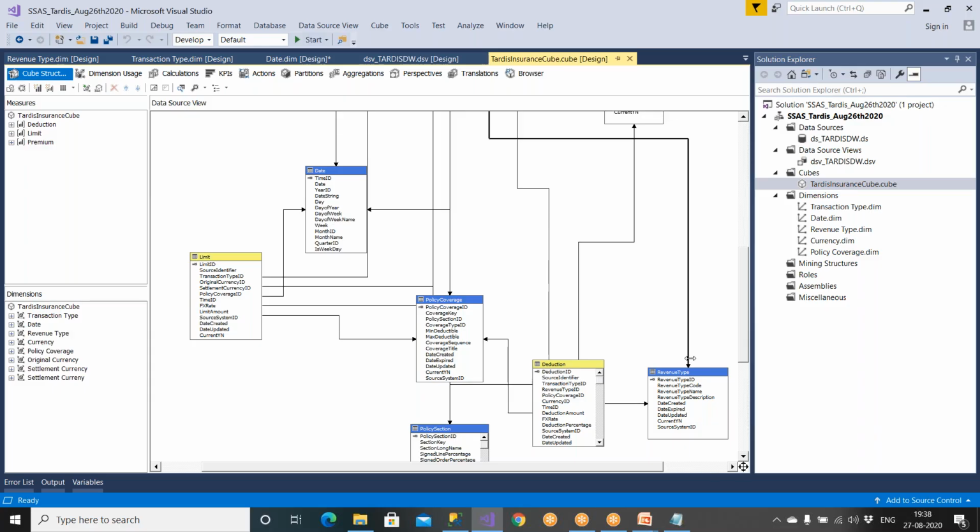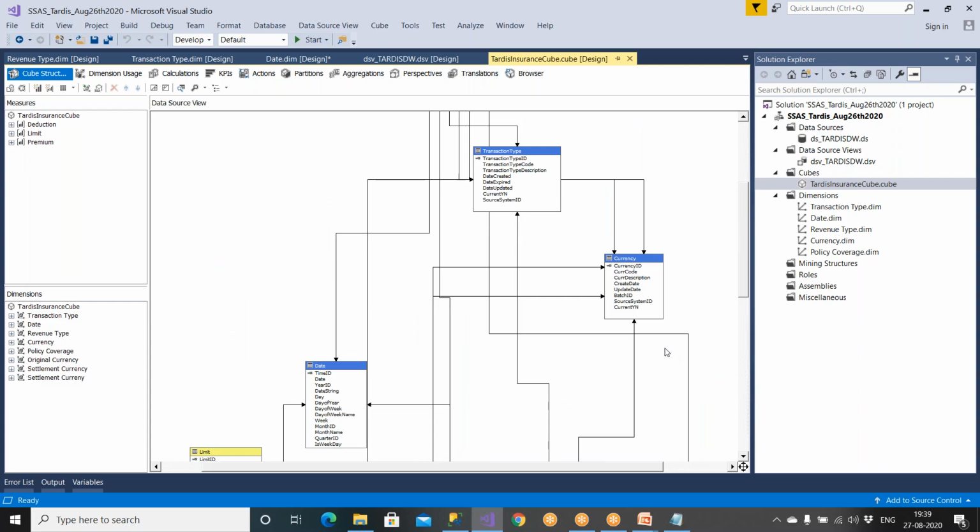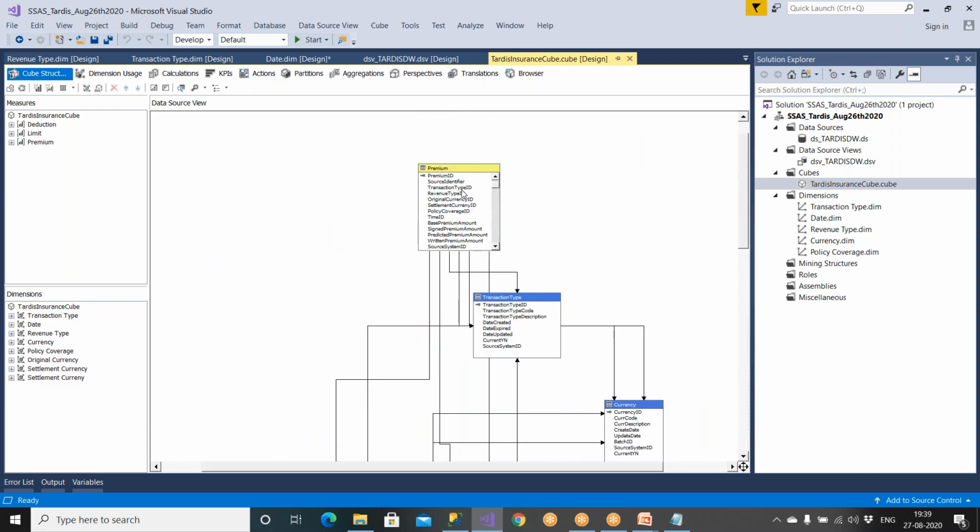For example, revenue type, and one more you have revenue type. Clear? So revenue type is pointing to what? So you need to understand. This revenue type is pointing to this, and this revenue type is pointing to that. Clear?